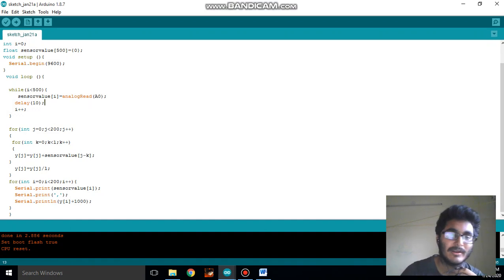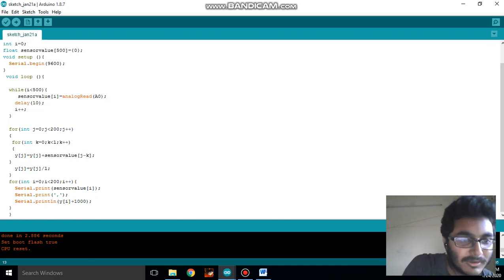What is the difference between those two is, there we initialized an array with some values. Here we initialize an array and run a loop, and we use a command known as analogRead, which reads all the values from the sensor and stores them in the array. In analogRead, in brackets, we have written A0, which is an analog port in the Arduino device.